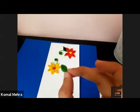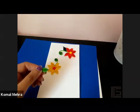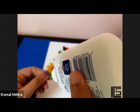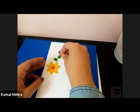Om, you're frozen, so you can type or you can rejoin. I think your screen is frozen. Okay.